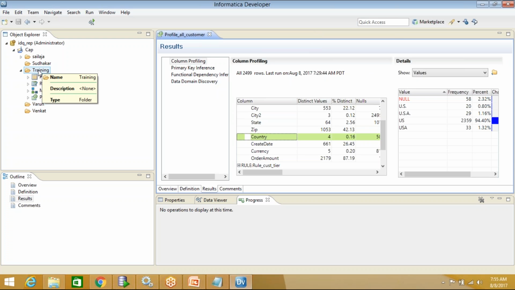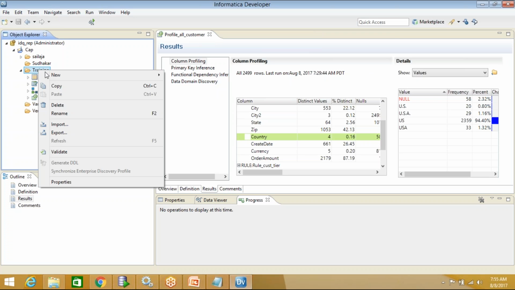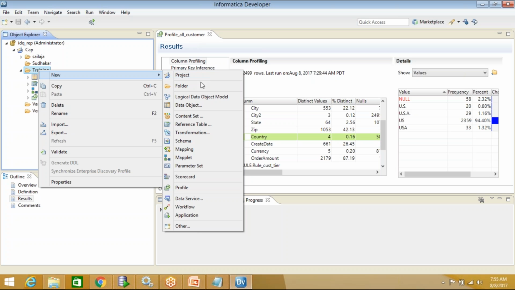Just click on the training folder, just go to new. You can see here a mapplet. Don't get confused, because there is no other object for a rule. We can create rules through Mapplet Designer only.